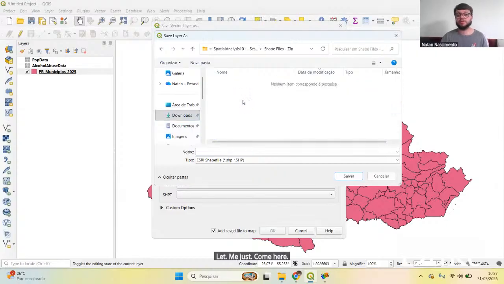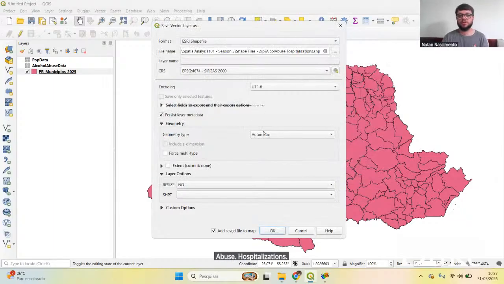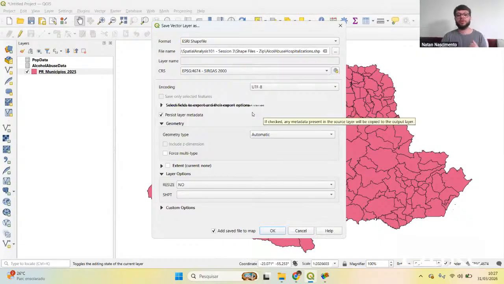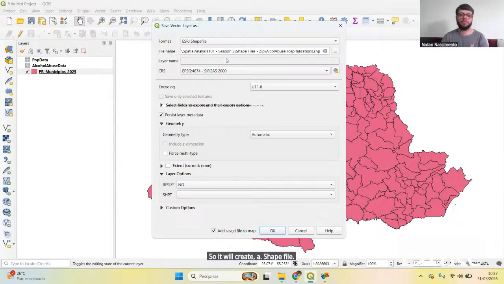So shapefiles. I want this to be alcohol abuse hospitalizations. So it will create a shapefile within the folder that I selected.